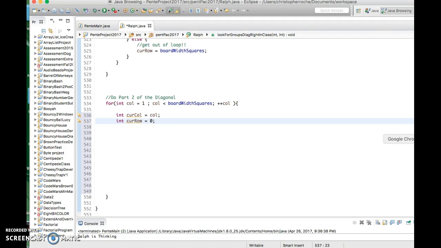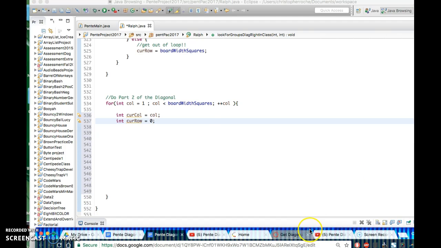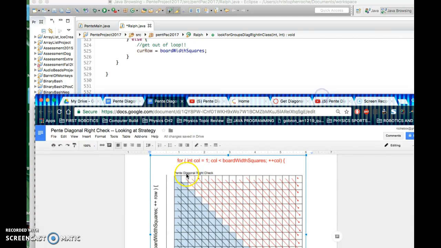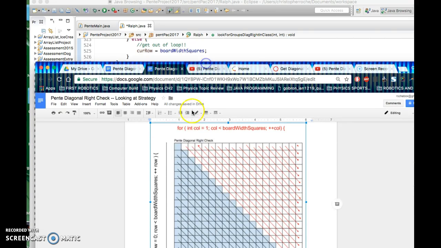Let's look at our diagram here. So current column, yeah, it's always going to start on this row and then go down, and the current column is going to be whatever column you're on. That's right.